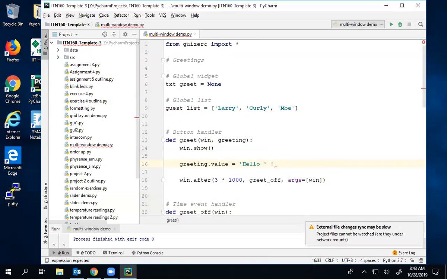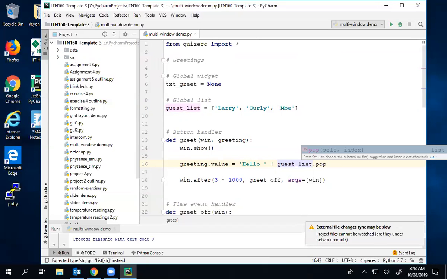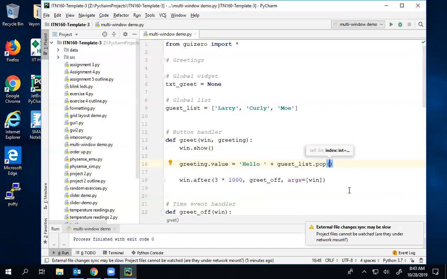And if you think of that idea of returning and removing, that's going to be real important when we greet somebody, because we want to greet everybody once. And ultimately, we need to stop when we've greeted everybody. So what we're going to do to the list is take the guest list and pop is a function that can be applied to that list object. And what it takes is an index. So if you put no index there, it pops off the bottom of the list. I'm not sure I could explain why they chose to do that, but that's what they chose to do. Pops off the bottom of the list. Well, we want to greet these people in order, so we want to pop off the top of the list. And everything on the list has an index, so we can just put 0 in there, and it will be fine.